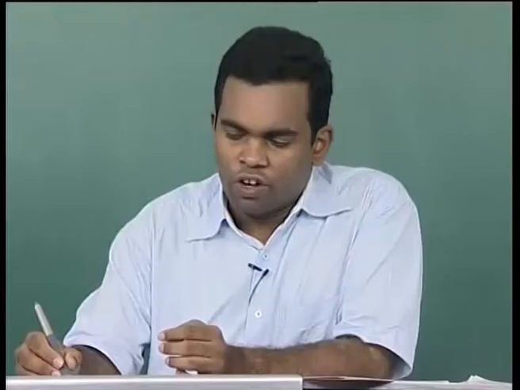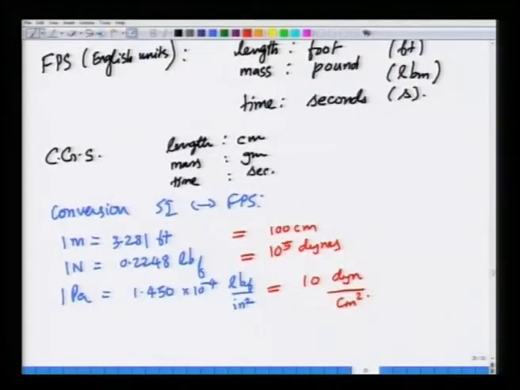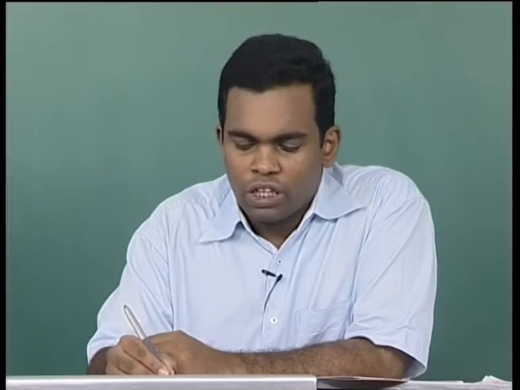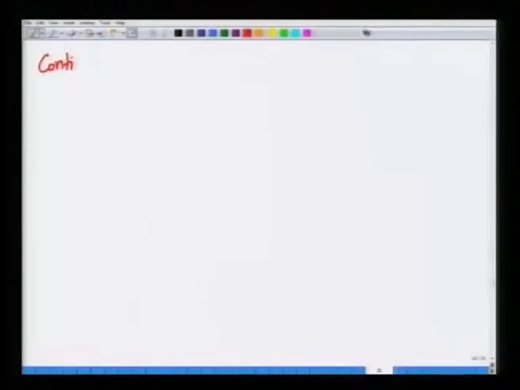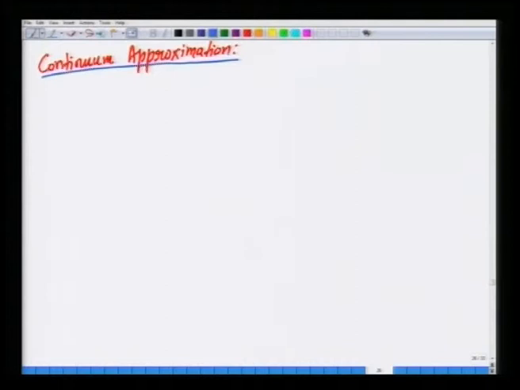Okay. So, then having discussed the fundamental definition of dimensions of various quantities, we are ready to understand what a fluid is. So, firstly, before understanding what a fluid is, we have to introduce the framework with which we are going to understand fluid flows. The framework with which fluid flows are normally understood is called the continuum approximation. Okay. So, let me describe in detail what this approximation is.